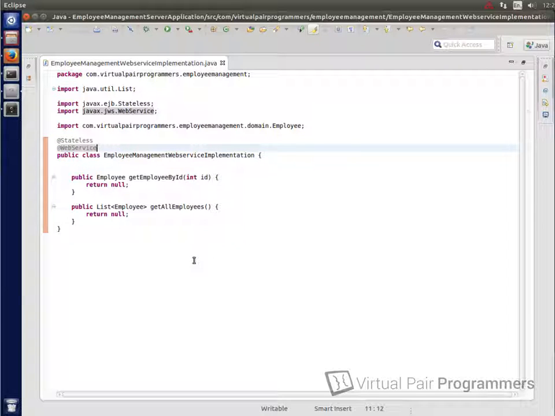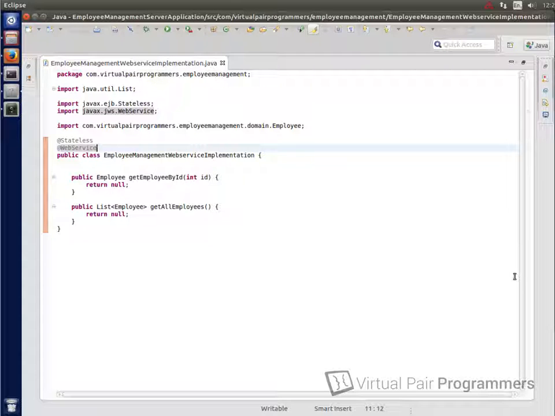Now, we will need to write some code here to implement these two methods, but that's standard Java code. There's really nothing different we need to do in this EJB compared to any other EJB. It's simply adding this one annotation, @WebService, which does all the work for us to make this into a web service. Now, don't get too carried away. When you have more advanced requirements, if you have some very complicated Java objects to deal with, then you might have to do some manual intervention to get the XML correct, but we're going to get a lot of mileage from this simple default behavior.